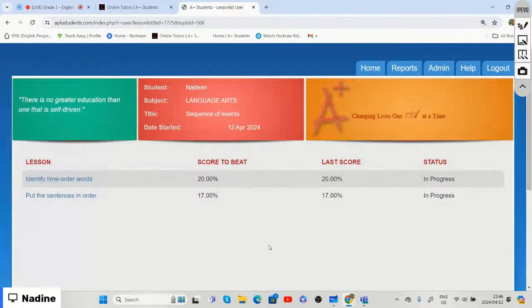All right, so this is now the end of our lesson on time order words, which is a sequence of events. Sequence of events basically gives the indication of words that flow in order. It's like where you are telling us the sequence of events or things that you've done for the day, right? And you need to be able to put that in order, right? And there's certain wording that you can use which shows that it's in the present, in the past, or in the future.